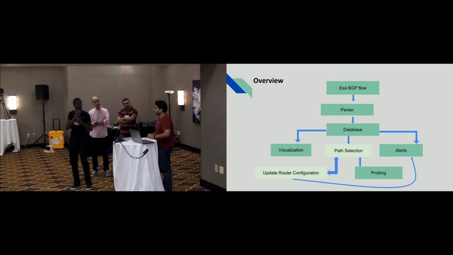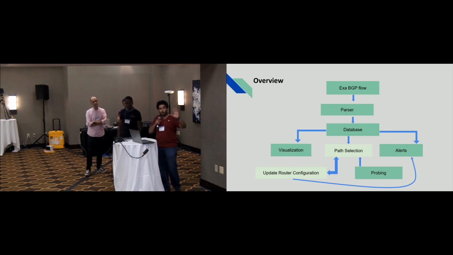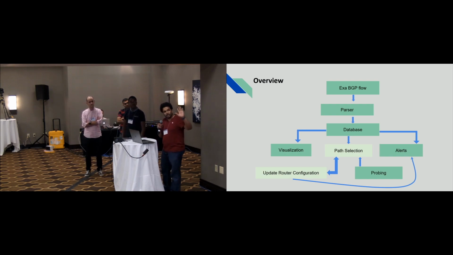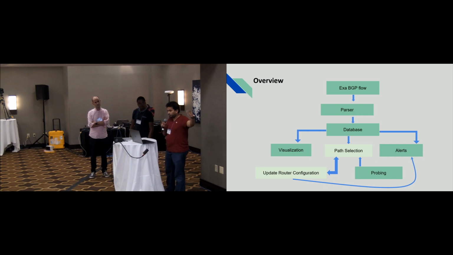So Pranav will talk about this overview. So this is the overview block diagram of what we were trying to do. The ones in dark green are the ones which we were successfully able to do, most of it, and the light green ones are where we ran out of time and were unable to implement it. So as you can see, we use XRBGP to collect the flows, and we wrote a script to parse that information and write it to a database. For this hackathon, we just used CSV. We didn't have enough time to move it into InfluxDB, so we just stuck to CSV.